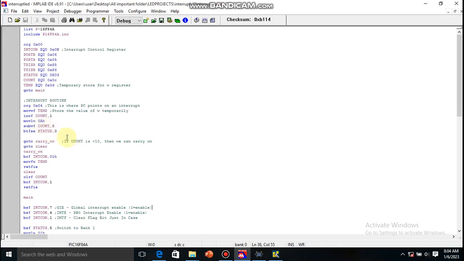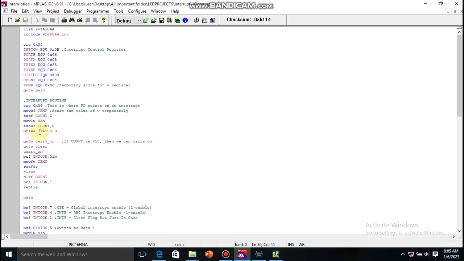We have a set carry flag, and this carry flag is found at the status register. Sorry, I said the INTCON, it's instead the status register. So the status register has that carry flag, which is set only when the value of count is equal to or greater than that of the working register.